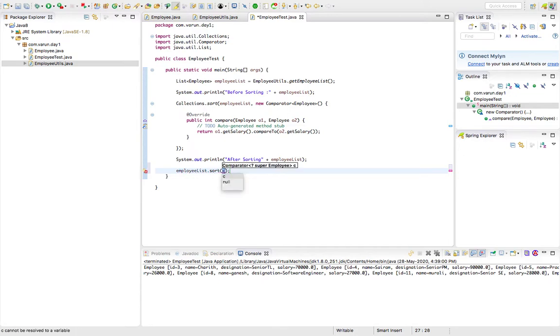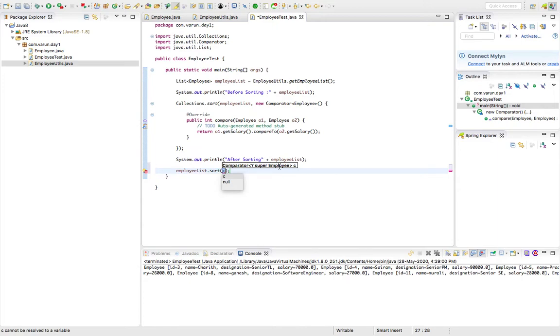The sort method takes a Comparator. Comparator is an interface, which has a compare method that we need to override. So using Java 1.8 lambda expressions, we are going to write a lambda expression for the compare method.